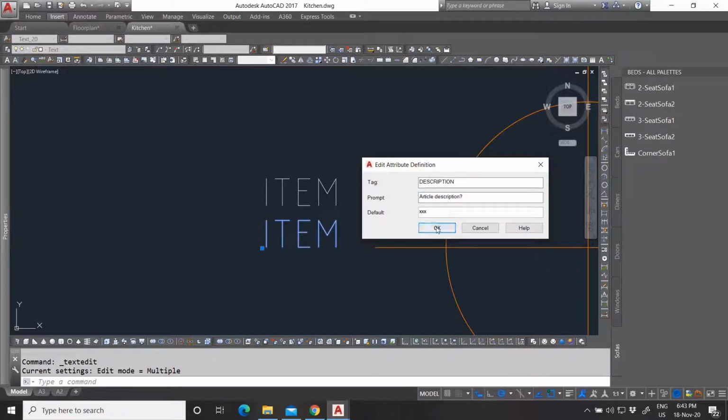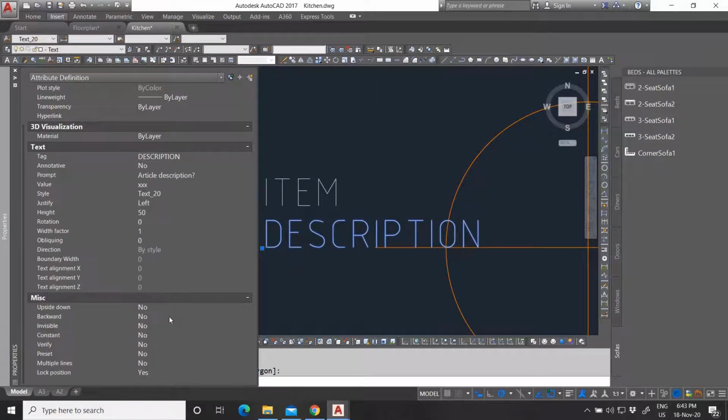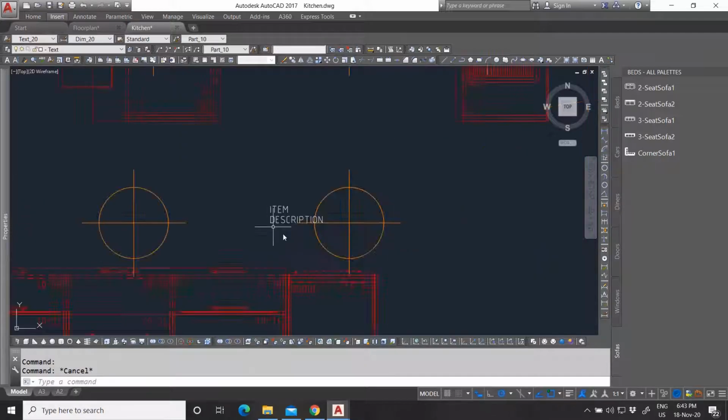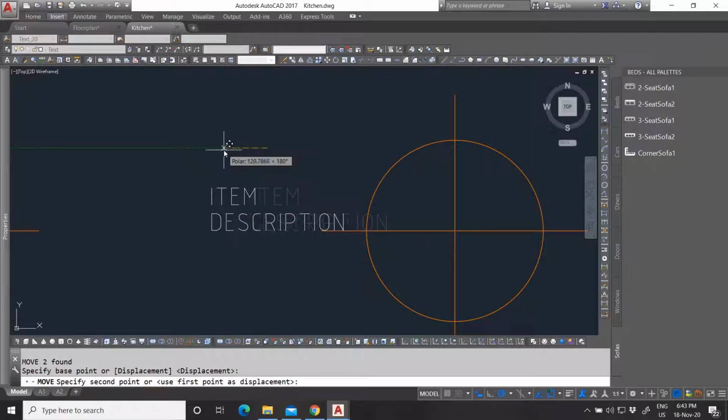And I would like to just say also XXX. Now here, I would like to make this invisible. So you'll go into your properties and just make it invisible, because you do not want to have a whole description within your block. That is just an attribute to be used for your data linking.